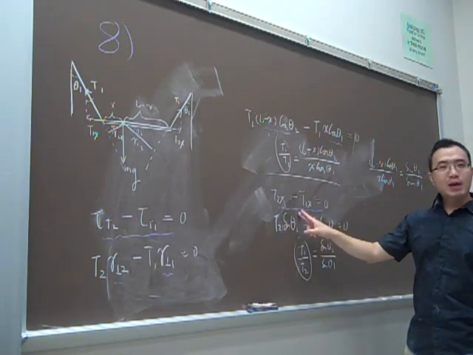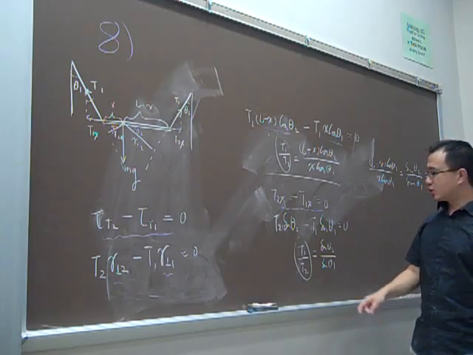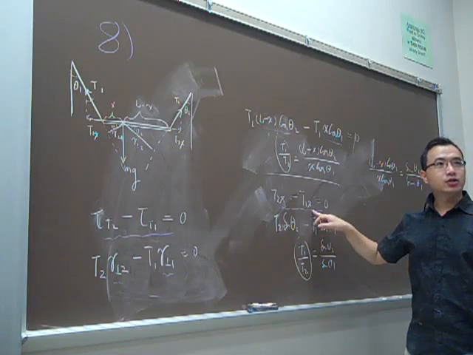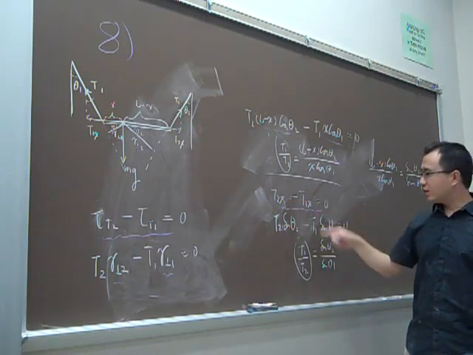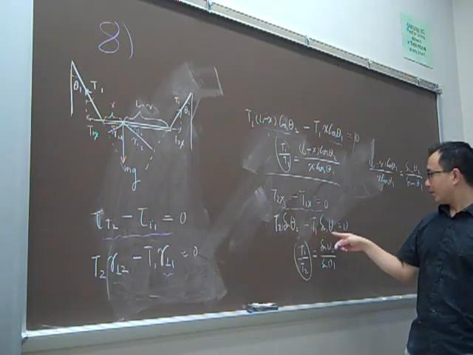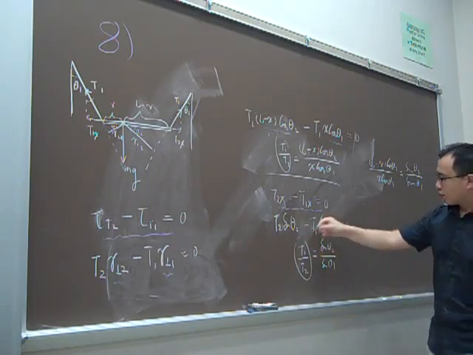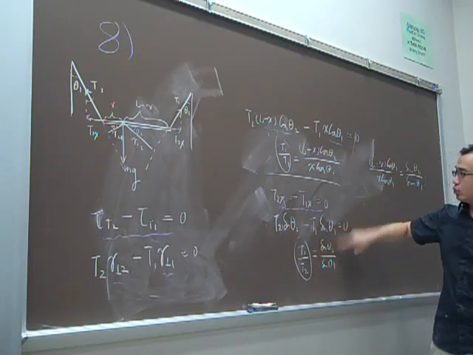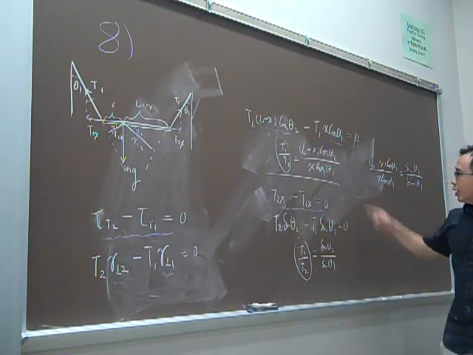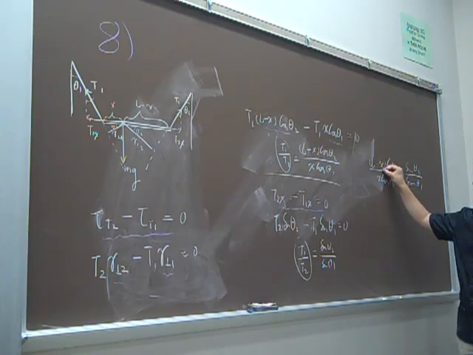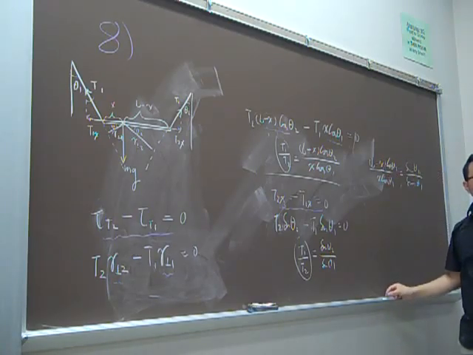And then the force balance equation is much easier to understand. Along the x direction, you have only two components, T2x and T1x. So they should cancel each other. That gives you another equation, which is T2 multiplied by sine theta 2 minus T1 multiplied by sine theta 1. From this equation, you can find the ratio of T1 over T2. If you combine the two equations, you can get this ratio, and you get one equation for only one unknown quantity, x. Just solve it.